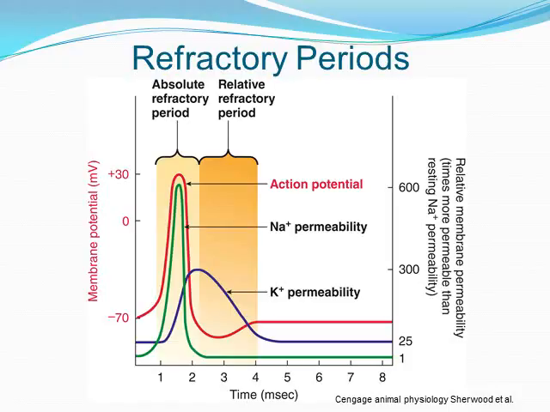The relative refractory period is the amount of time where the cell is hyperpolarized. And so the cell is in a refractory period, meaning it is much more difficult for that cell to fire an action potential, but it is possible. Think about the fact that the cell is hyperpolarized at this point during the relative refractory period. And so it can reach threshold, it's just going to be harder for it to reach threshold.